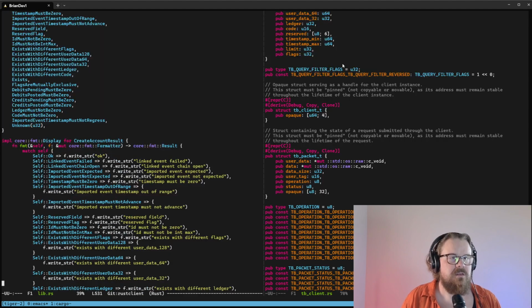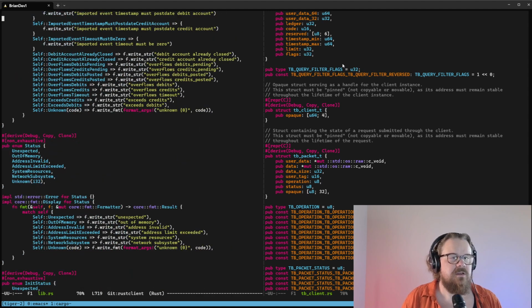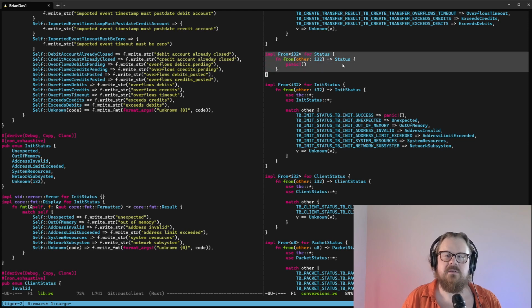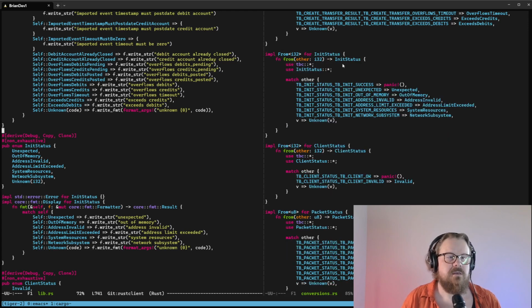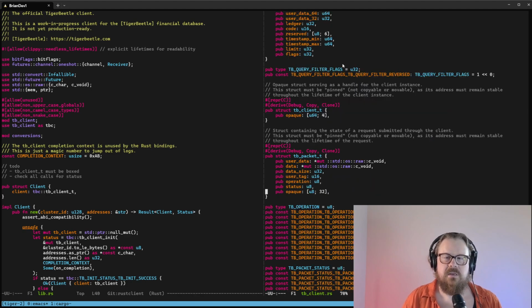But we've already committed, so if this is the wrong decision, we can come back and fix it later. But I want to kill this thing. I don't want that to be around anymore. And again, we have conversions over here. Get rid of that. And basically up here, we have statuses. And these, let's go look at our API again.